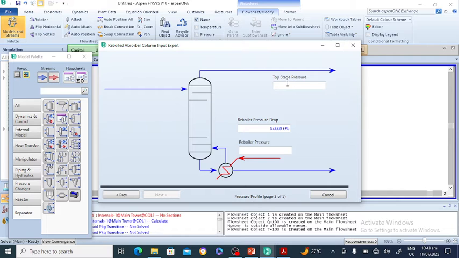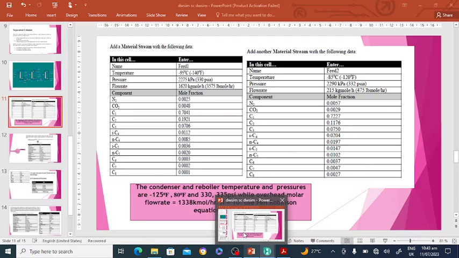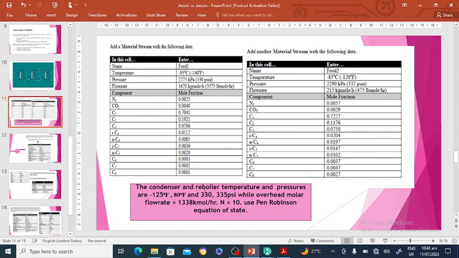And the condenser pressure is given. The condenser is operating at 330 psi and the reboiler is at a slightly higher pressure, 335 psi.